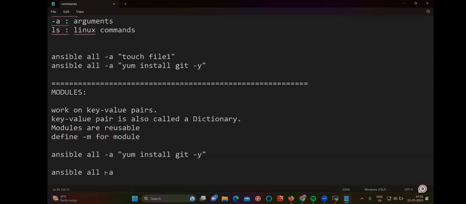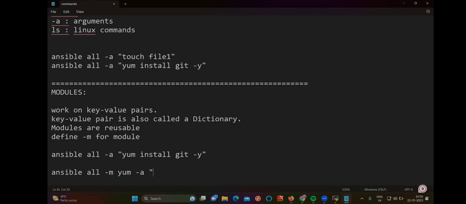But here before argument, you are working with modules. What you are working with? Modules means hyphen M. What is the name of the module you are using? Because if you want to install packages, you need to have M. To install packages, you are doing installation. What is the package manager to install? I'm not asking for the name of the package, the name of the package manager. Is the process clear up to now?